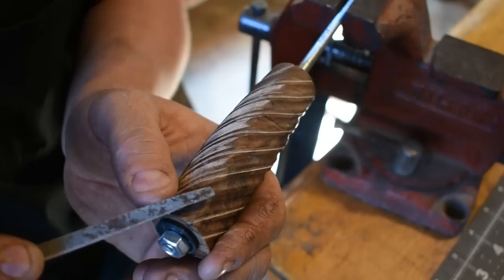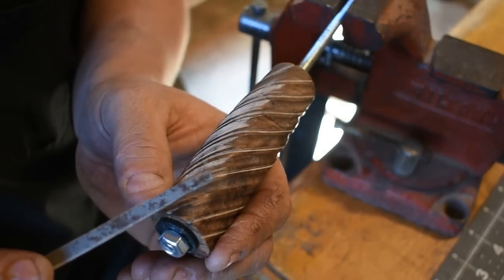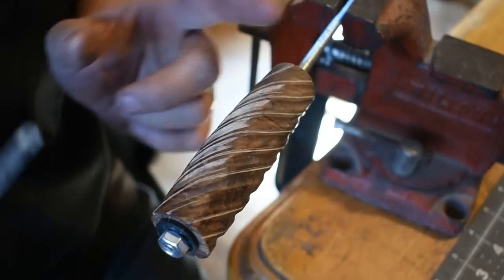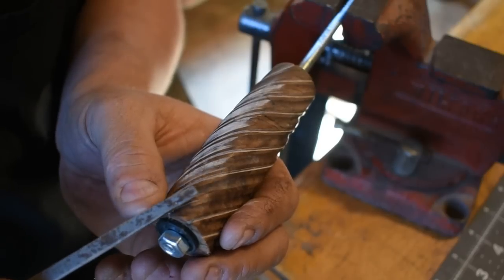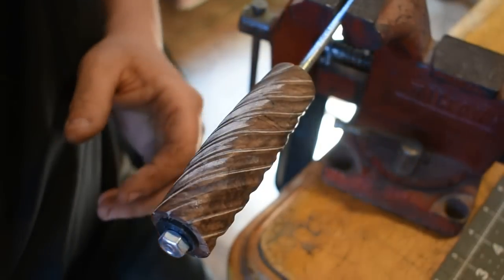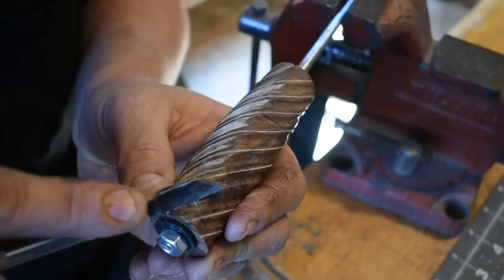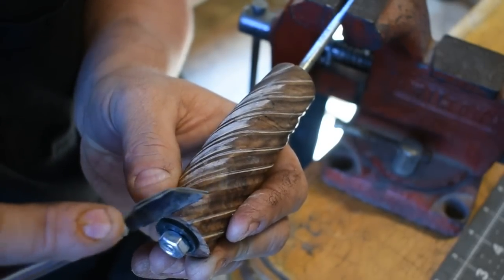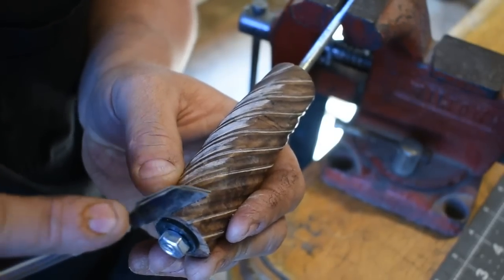And so just small sections. The main point here is to just stay on top of your work and not try to work over here where you can't see. Just rotate it. I've got it bolted down to this piece of all thread here. And so I'm just going to work that a bit, and then I'm going to come in here and just start cutting it in. Like so, nice and easy.